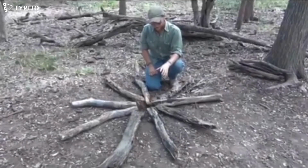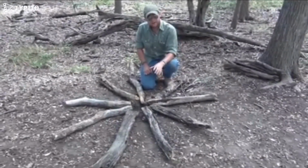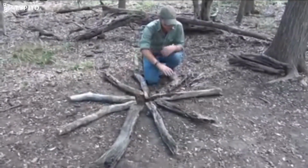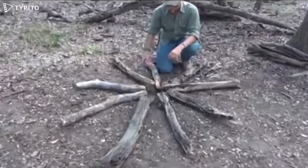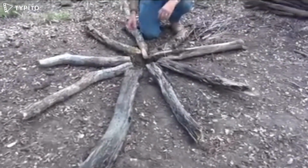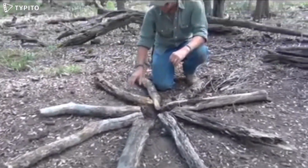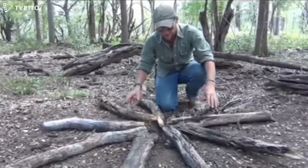Make the star fire lay, and this is less of a fire lay and more of a campfire design in my opinion. But what you see here around me are large lengths of wood, various sizes, various widths, laid down in a radial pattern. This is the main concept behind the star fire lay. Now you can use as many of these as you want. I go with more. Some people use 4 or 5 of these spokes.